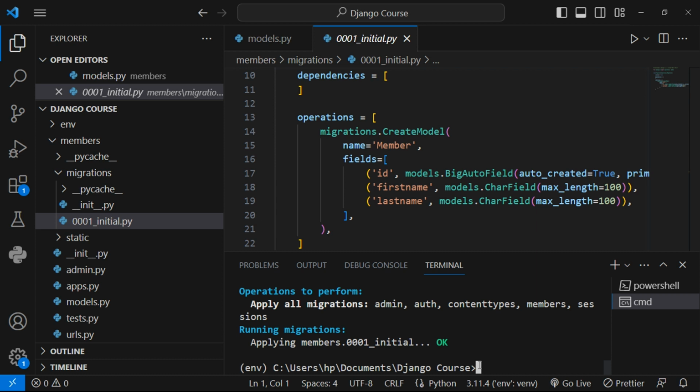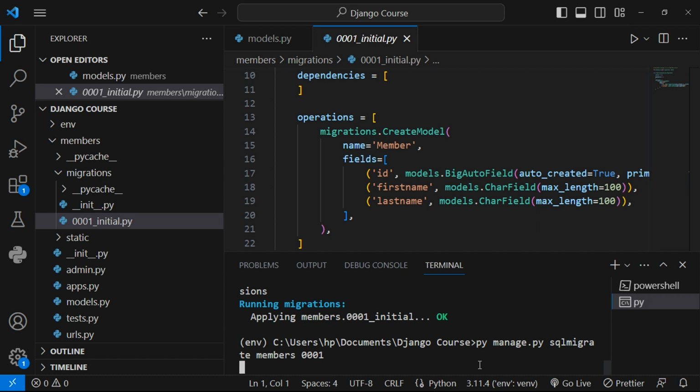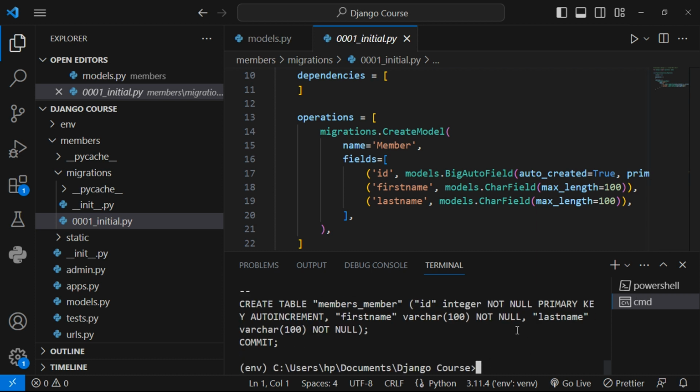All you have to do is run the command py, or Python, manage.py sqlmigrate, then members, then 0001, right? And you can see we have the first name and then the last name. You can see they are both null. We haven't added anything in our table.